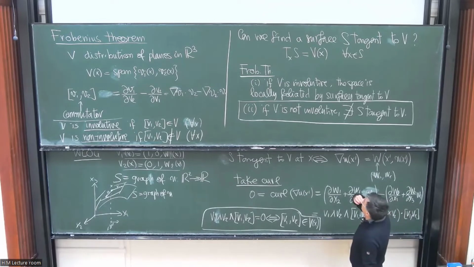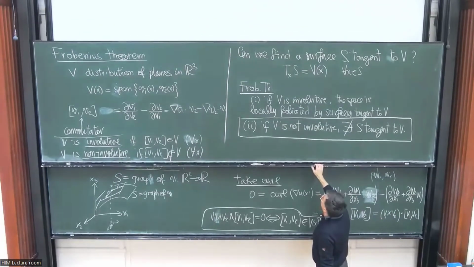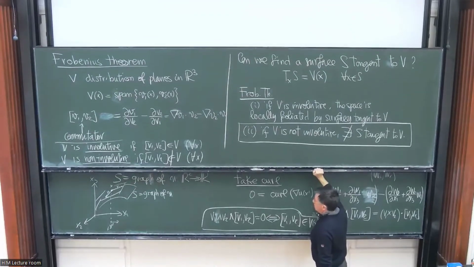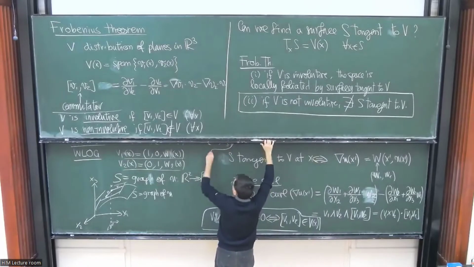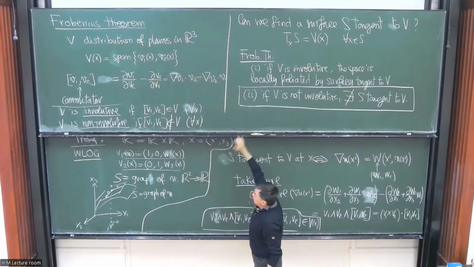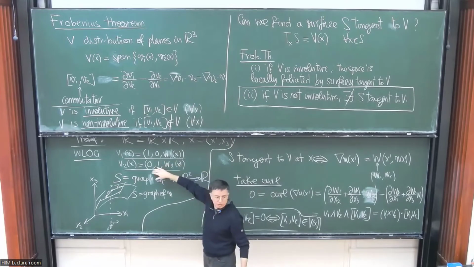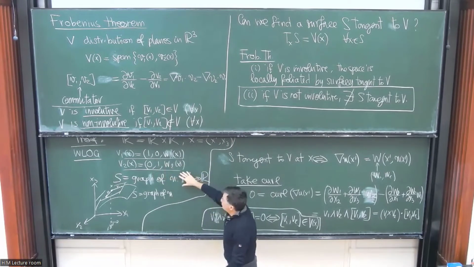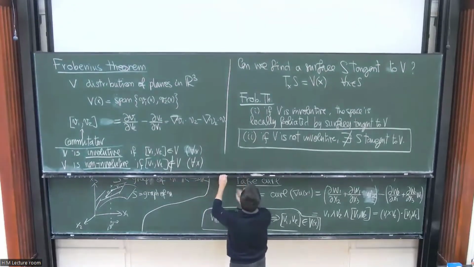So now, let's go back to what we want to do. By the way, keep this in mind, because in the following I will always assume this setting, so that the surface is represented by a function and the vector fields are of this special type. So this remains also for the following. Now let's go back here.